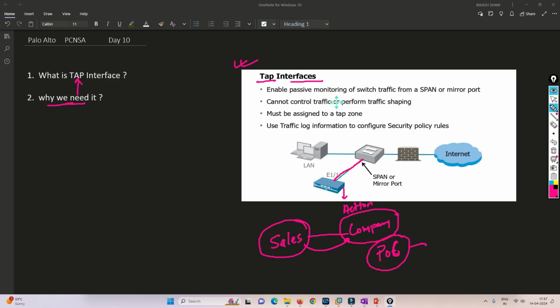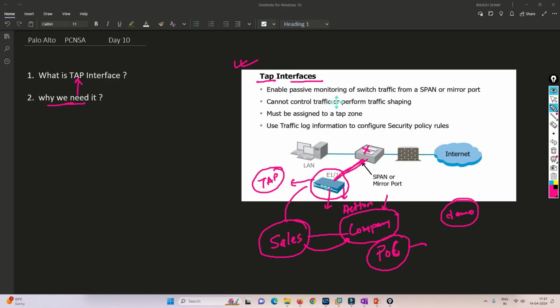So what happens is the sales team will arrange a Palo Alto firewall, or whatever device they are trying to sell, as a demo device, plug it into the network, and show the capabilities of that device. For this, if you configure the device in tap mode, you are not changing anything in that company's network.